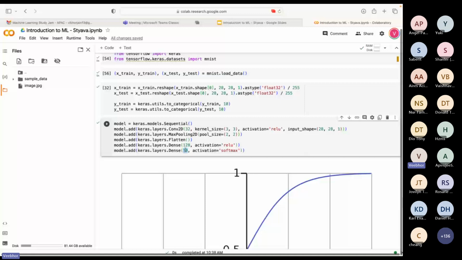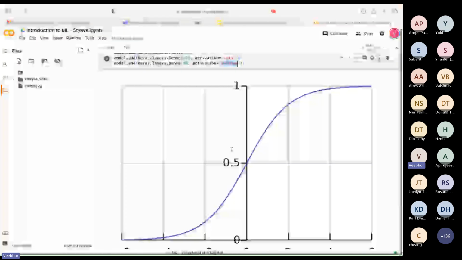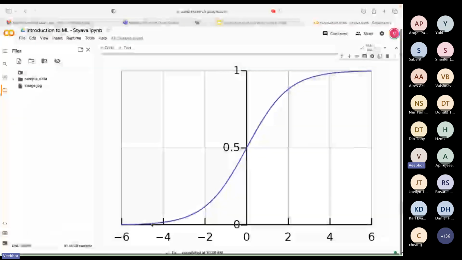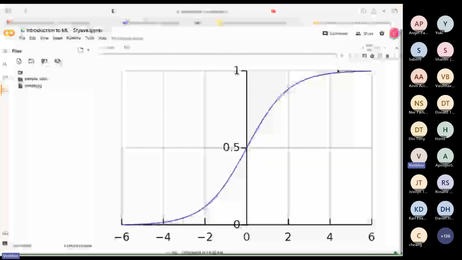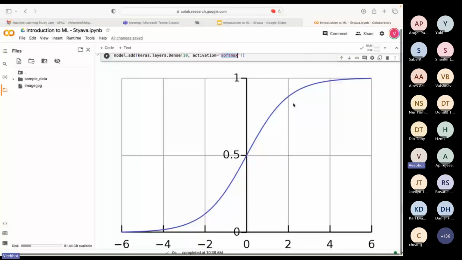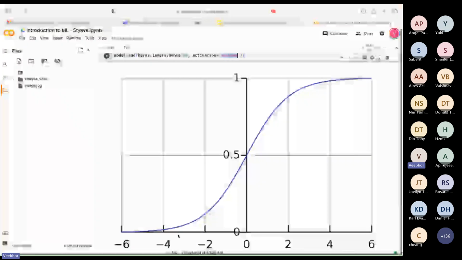And it's implementing the softmax function here. So softmax is something like this. It has a curve, it has a certain threshold, and everything after this. The main aim of softmax is that this particular curve should be small, so that it acts as a threshold gate. So every value after 6 here will have a value of 1, and every value of minus 6 will have -1.